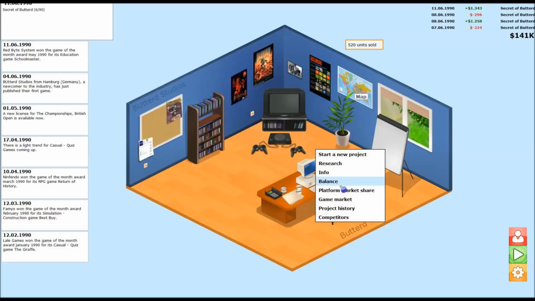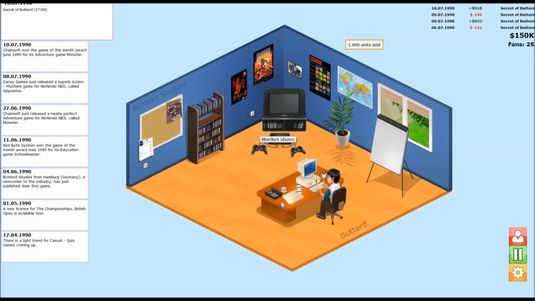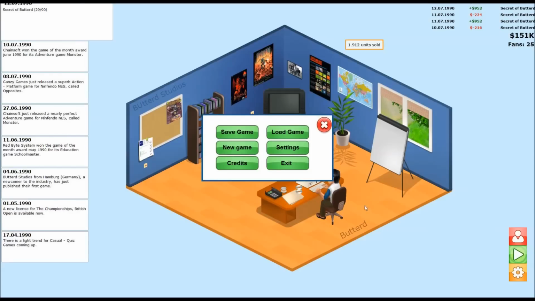We can go on researching again or start new projects. As we grow, we will get more fans. The more fans we get, we will get publisher contracts later on, and we can hire more staff or move to another building. So that's basically that.